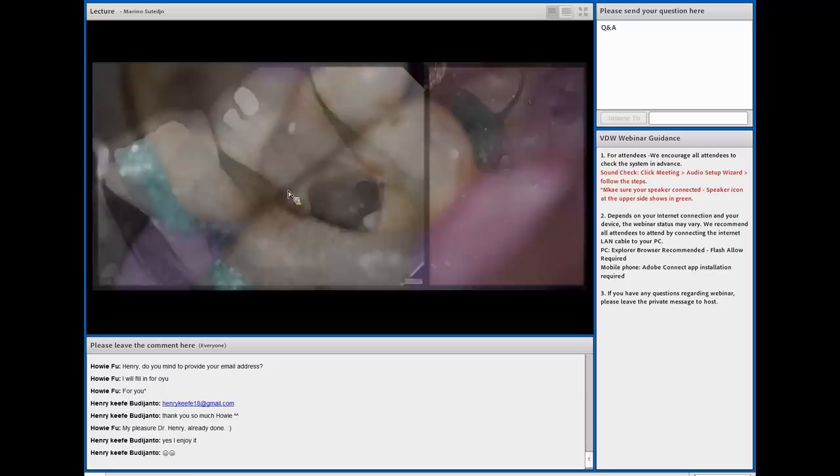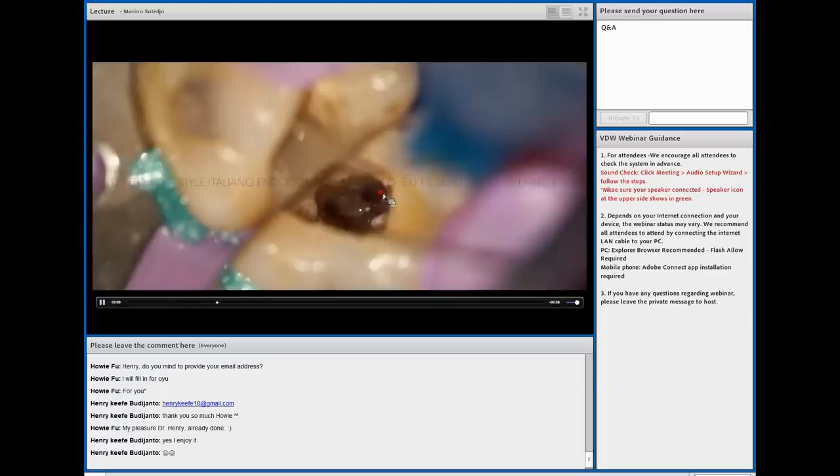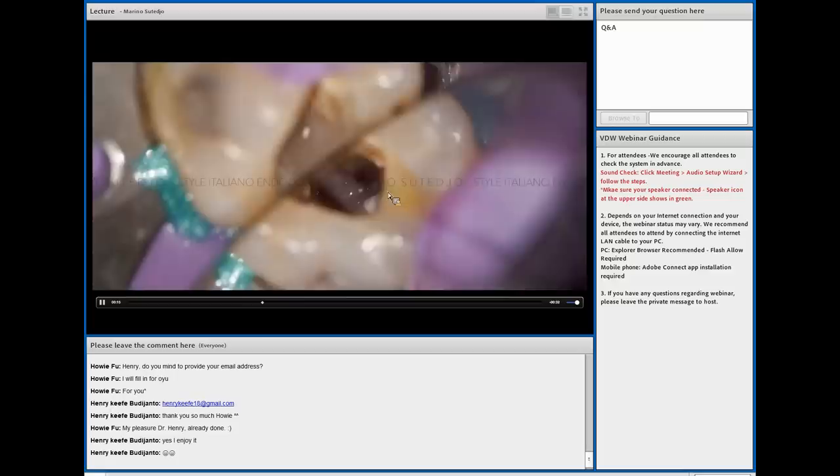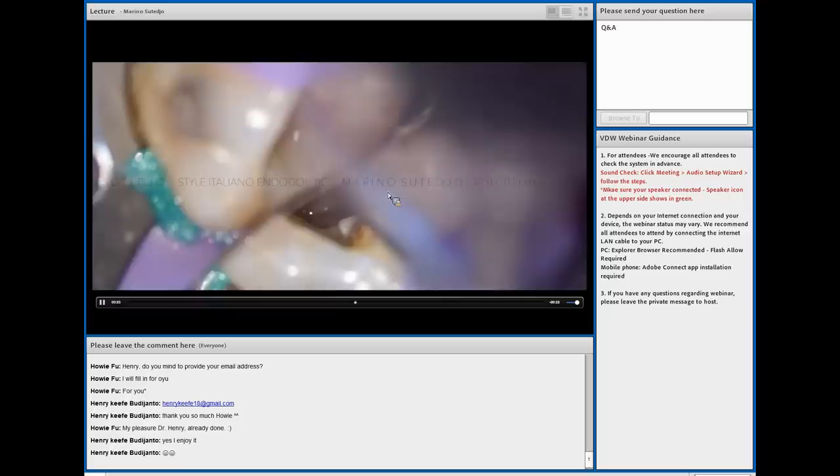So after I complete my endodontic treatment, this is a C-shape in which one canal to the other canal has merged. So as you can see, when I put my sealer, it will come out from that side. So you know, this is a merged canal. This is a confluent canal. So make sure you activate your irrigation. In this case, I'm going to use my ultrasonic since it has a lot of isthmuses.